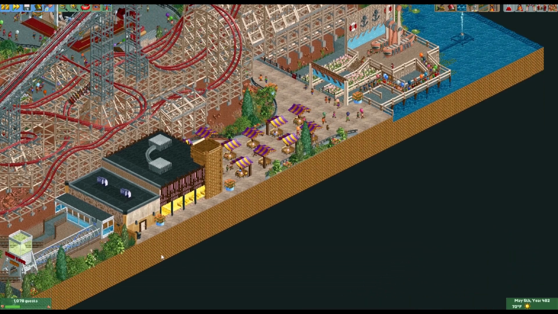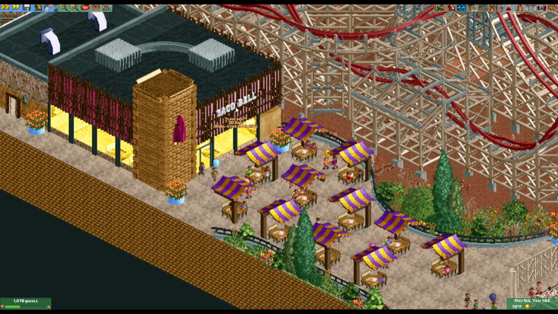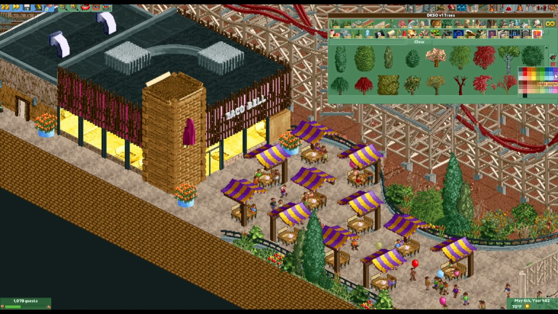It's a fun little splash. Or dueling ship. Taco Bell! Amazing! They got the color wrong, though. It should be like purple. Do they not have purple in this palette?